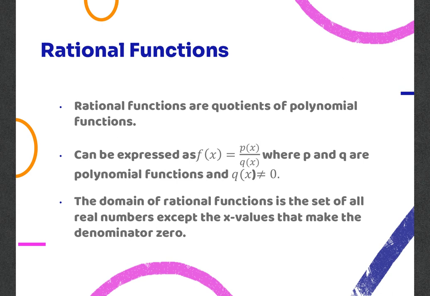It says there that q, which is the one in the bottom, cannot be equal to 0, which hopefully makes sense because what happens if the denominator is 0? Makes it undefined, right? So that leads into the domain. The domain of a rational function is the set of all real numbers except the x values that make the denominator 0. So to define our domain, we're literally just going to set our denominator equal to 0. Sometimes we'll be factoring and then solving. Sometimes we'll just solve it. And then those are the values in which the domain cannot be.